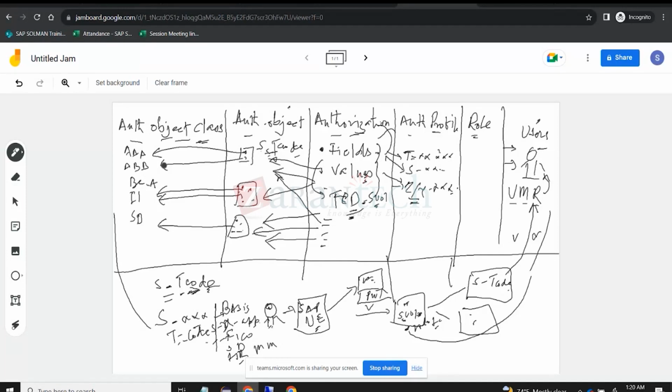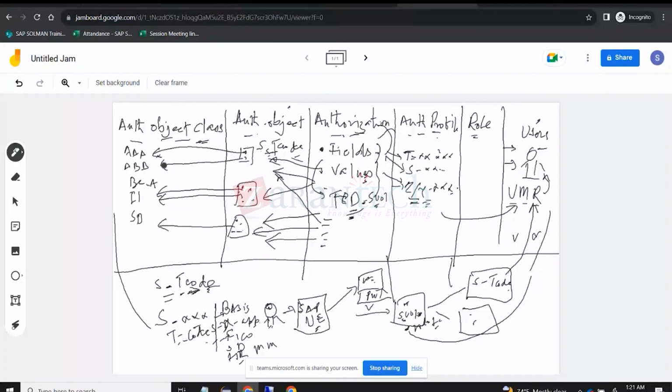There is a certain limitation on profiles, how many authorization counts they can contain. There's a limitation, some 1,000 or something plus that. Again, there is a limitation on how many profiles you can assign into a user master record. But it's large enough that your organization can be accommodated. So these authorization profiles, now see the directions here. All authorization objects belong to the authorization class. The authorization belongs to an object, and these authorizations are then generated into the authorization profile.